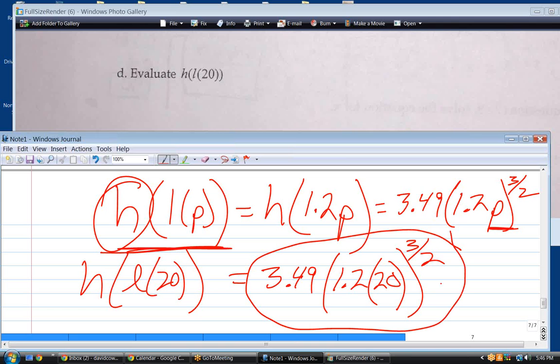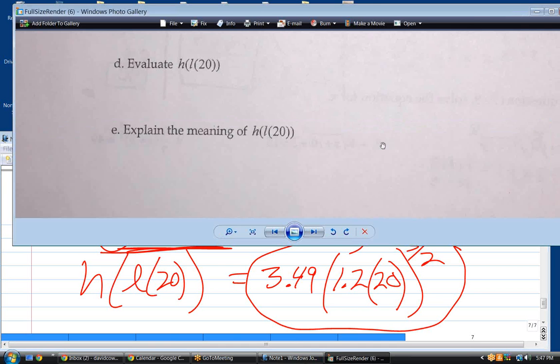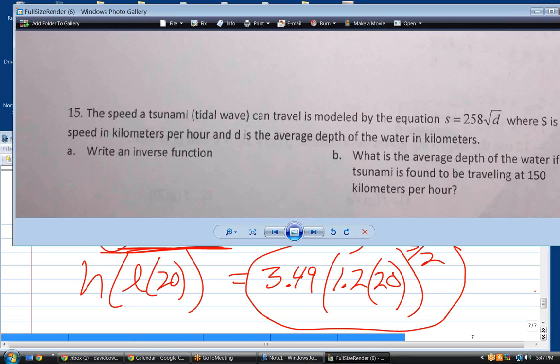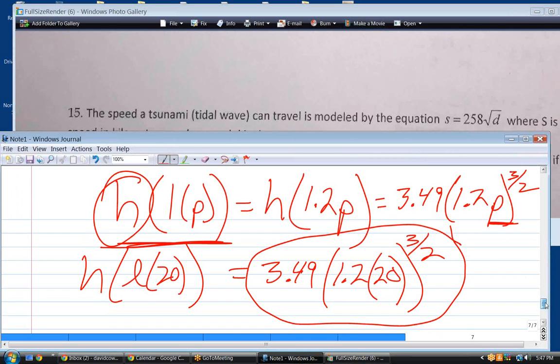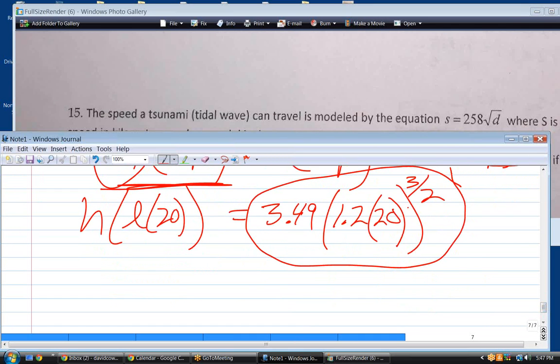Okay, in other words, we can now get a number for that because they have given us a footprint size of 20. That's a big footprint size, 20 feet, or centimeters maybe, I guess. And then that'd be 374.58. I don't really care about these answers. It's setting it up that's important. I'm presuming that between you and your calculator you can come up with a number there. What did you get approximately?